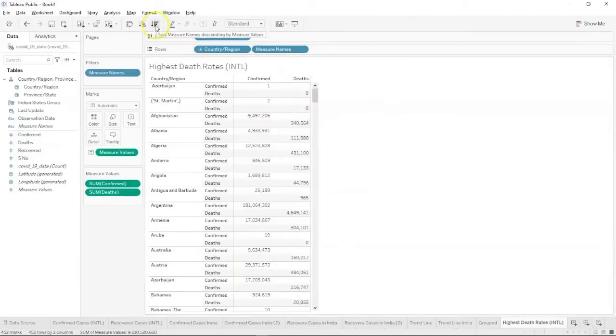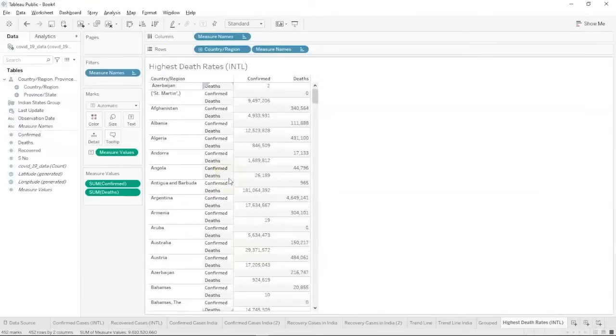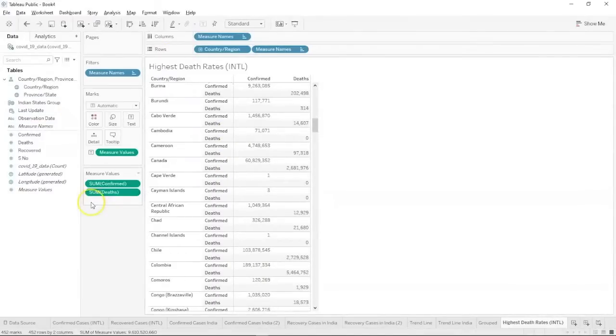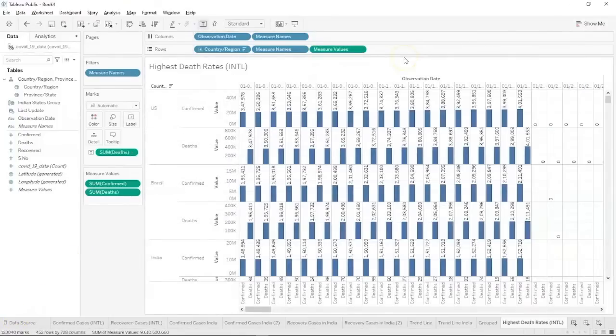Now if we sort it in the descending order, yeah, so the order is being changed now. So we have our chart processed by Tableau for a better visual. Our chart got rearranged in the descending order.